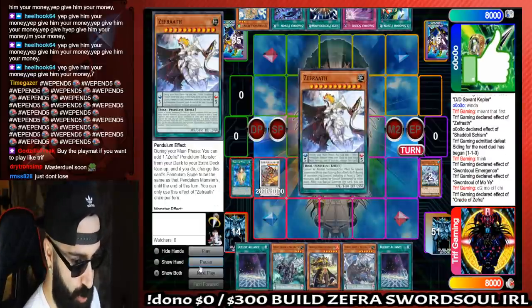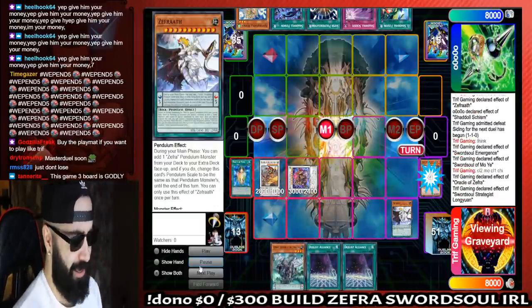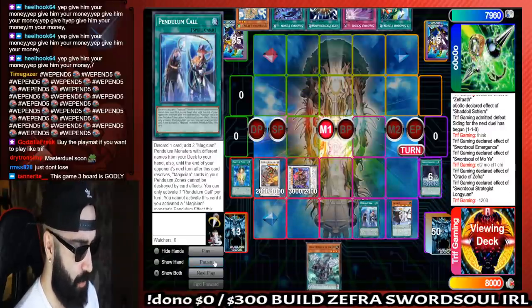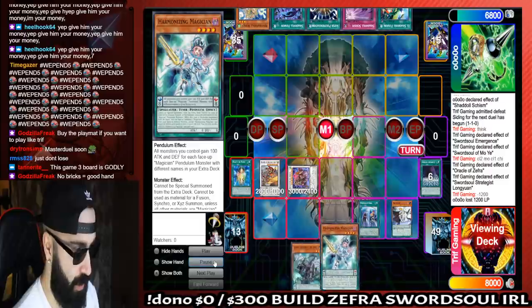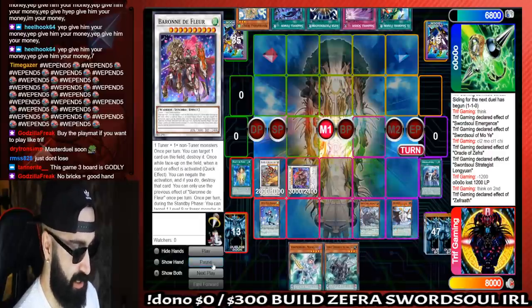I'm just going to fast forward the rest of the way. And I want you guys to see the board. He has Super Poly and Shaddoll Fusion. He could clear my board, right? Well, guess what? We're protected from Nibiru here. We're protected from Nibiru because we have Baron DeFlor out.